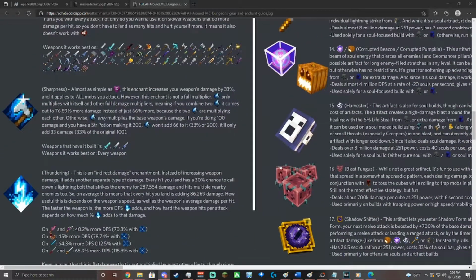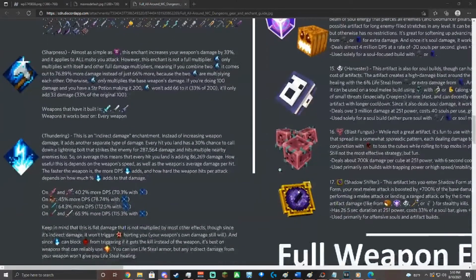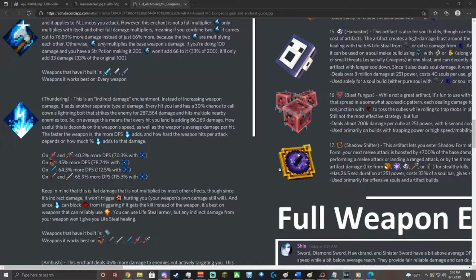But yeah, for example, if you're doing 100 damage and you have a Strength Potion making your damage 200, Sharpness will not add 66 to it, which would be 33% of 200. It only adds 33 damage, which is 33% of the original 100. Weapons that have this built in would be Diamond Sword, Bronze Sword, and its seasonal reskin Frost Slayer, but it works best on every weapon.